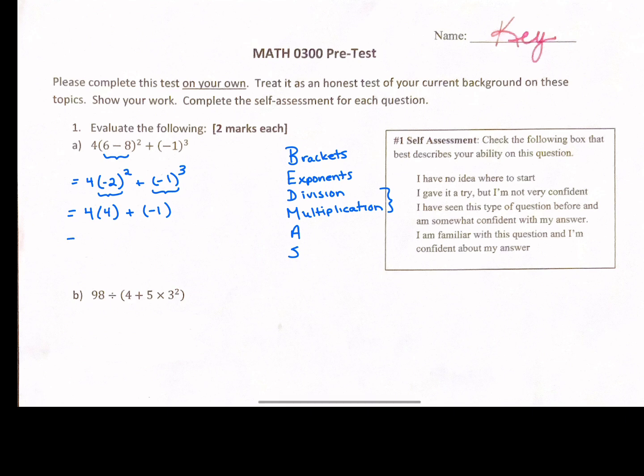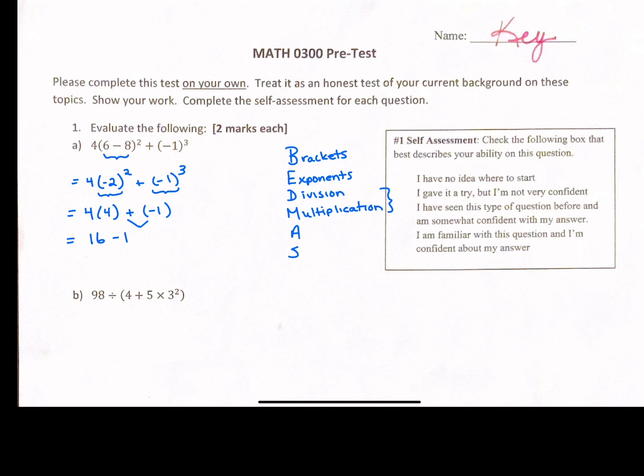So in this case, we have multiplication up front. So 4 times 4 is +16. And I'm just going to combine the two signs here. We have a positive and a negative. So instead of thinking about adding a -1, I'm going to combine those two signs and say I'm really just subtracting 1. So we've taken care of our multiplication. We've taken care of, of course, there's no division.